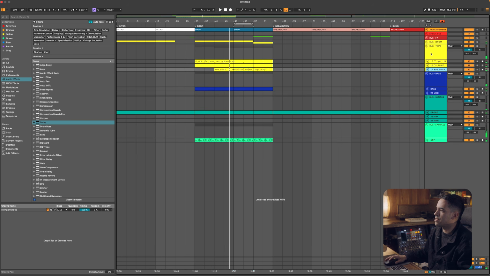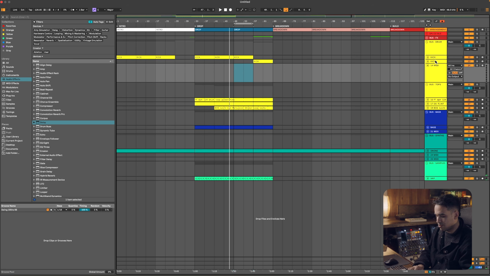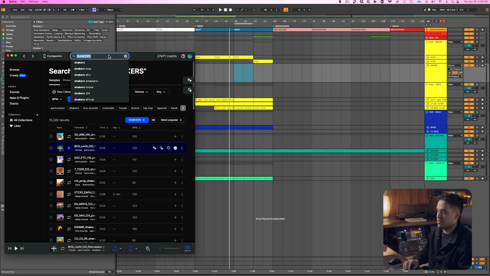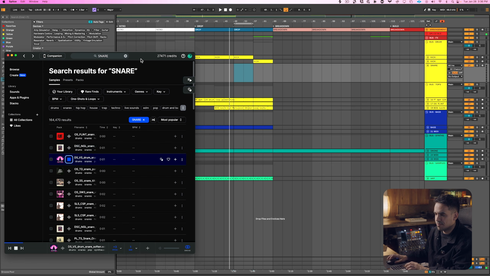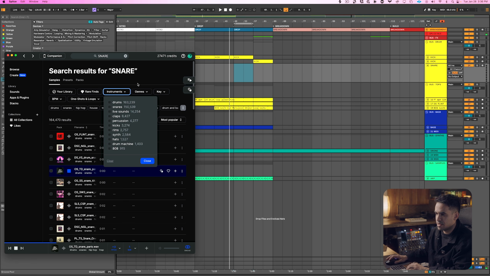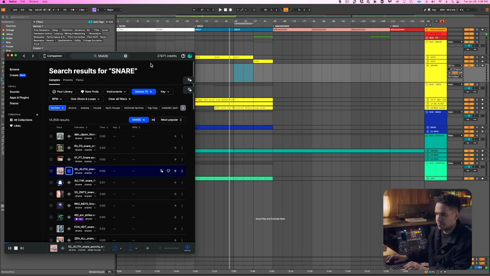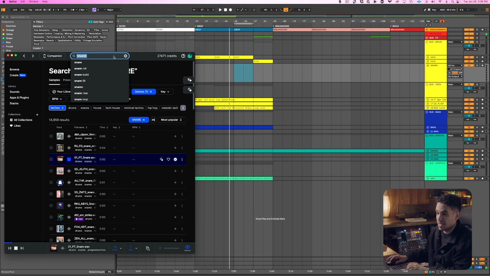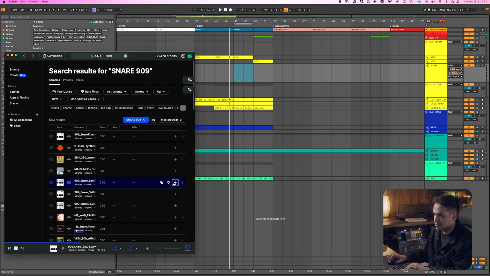Now let's add in a snare. So I'm actually going to group the kick and snare in the same group. The only reason I like doing this is because it lets me do certain filter effects that I'll show you later on. Let's go ahead and find a cool snare. Let's see if we can find a cool techno snare. I kind of want a 909 sounding snare. They just always sound great on dance tracks.